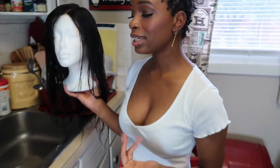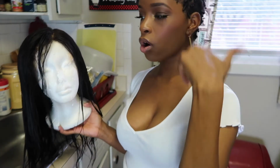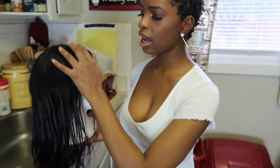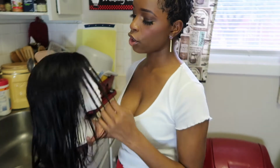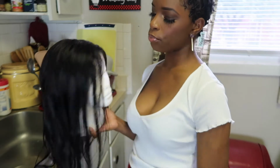And also I did mean to put some alcohol around the edges, but I forgot because, you know, to get it to come up, people use alcohol, and I've never done that. I've actually always used water to get my lace up. I didn't have any alcohol with me all the times that I had to take it off, so I will start doing that from now on because I do have alcohol now. But yeah, this is where we're at right now.